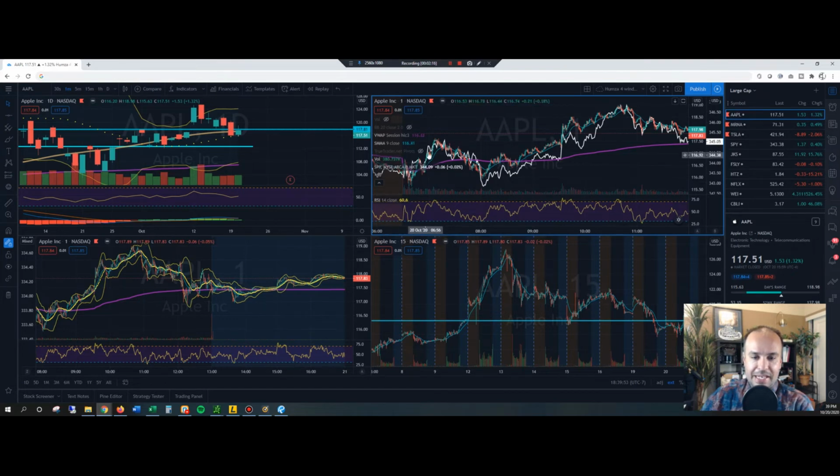So you can see that if you look at the way Apple trades, when the SPY tanks or sells off, so does Apple. When the SPY is getting bought up, and again, this is the ETF, so as people are buying it up, you can see Apple rises, right? So if the index itself is being sold off and bought, Apple's following that trend, right? If the market itself is selling off, that doesn't necessarily mean that Apple is going to follow just supports and resistance only. We have to look at the whole market in general. So a lot of people are wondering, well, I thought this was support.